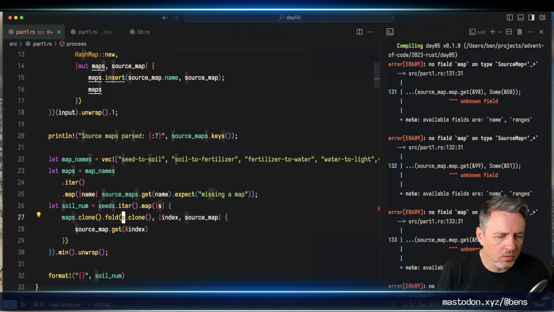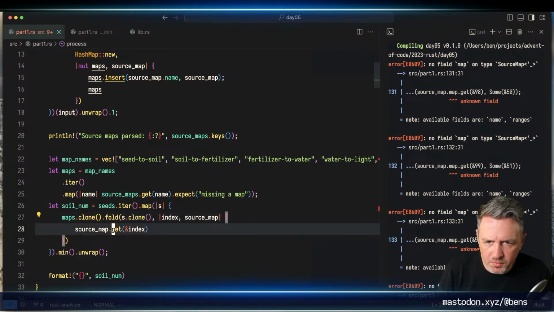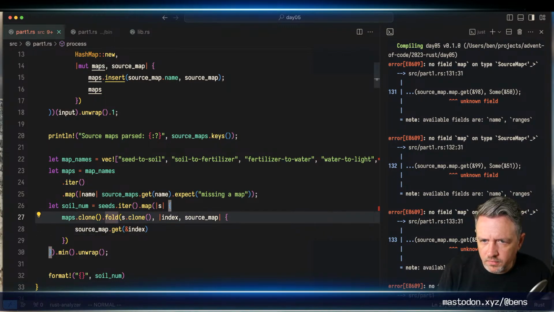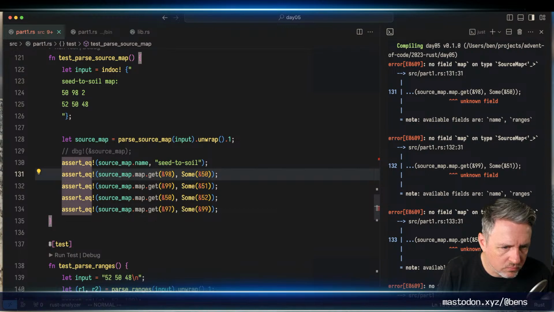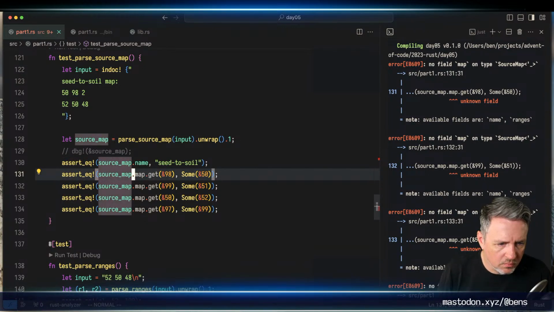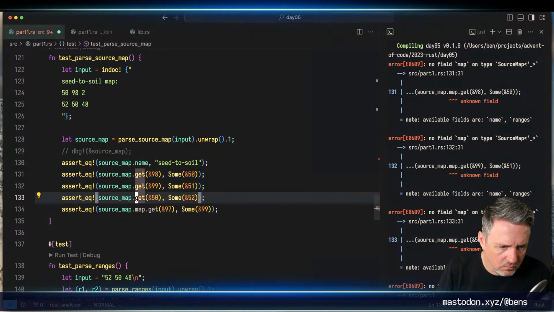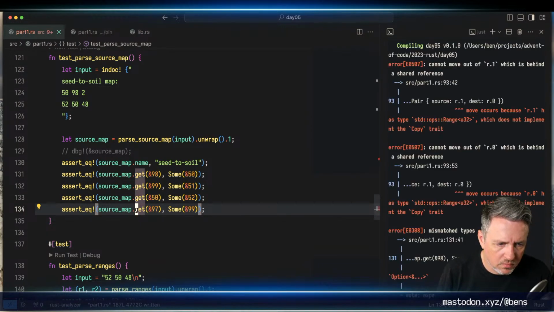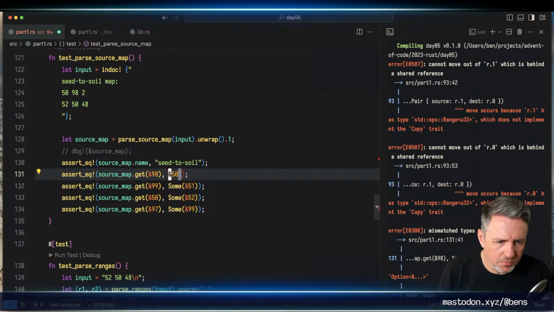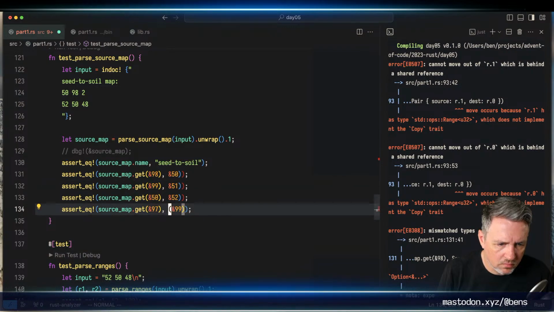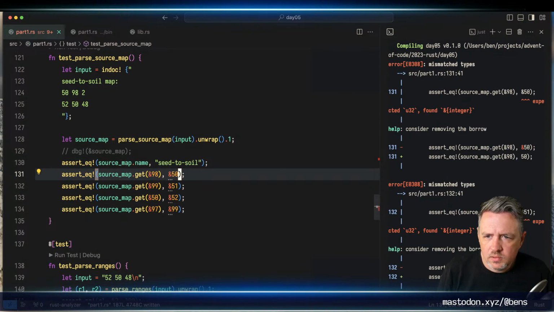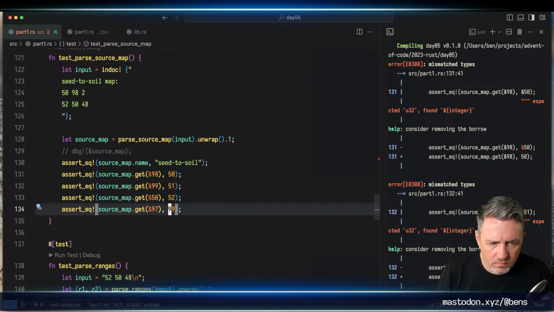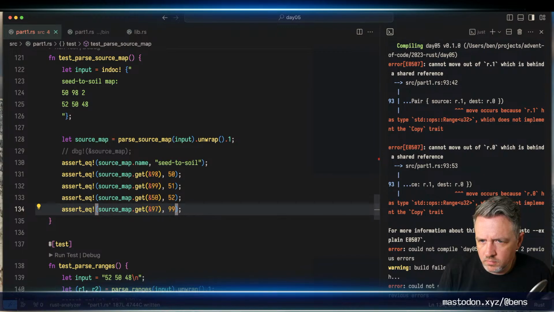Because then I'm no longer returning a reference, I'm returning a copy. Let's fix the other errors first. So these all become that, and then they're no longer optional. And then they return an owned value.